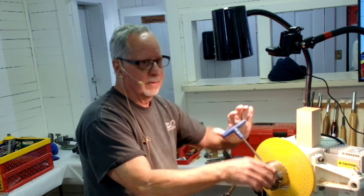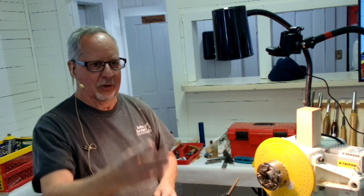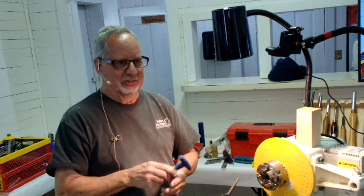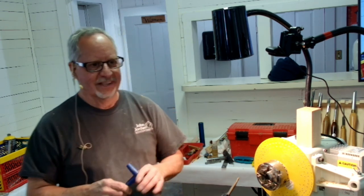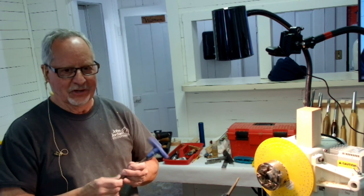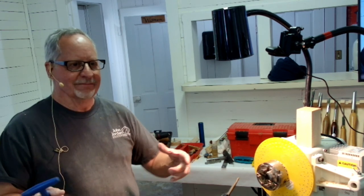I have to do that when my wife is away visiting. Exactly. Same thing with putting wood in the microwave. I burned a bowl one time in the microwave. I now have a microwave in my shop. I went out and bought a junk one, because it took my wife about 3 months to get that smell out of there. Not good. I have all kinds of homemade stuff, like a hair dryer in my shop for bending wood. Got an iron, I'm sure. Yeah, I got an iron that I use for other purposes.